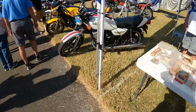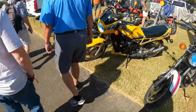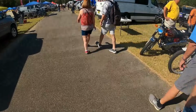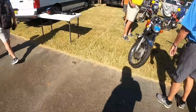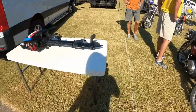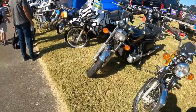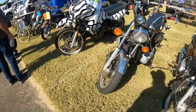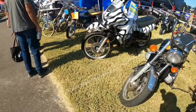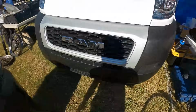Yamaha Daytona. Kenny Roberts RZ. Have fun. We saw that on our drive-through preview. 3K for that CL350. Out of doing the KLR. Right.